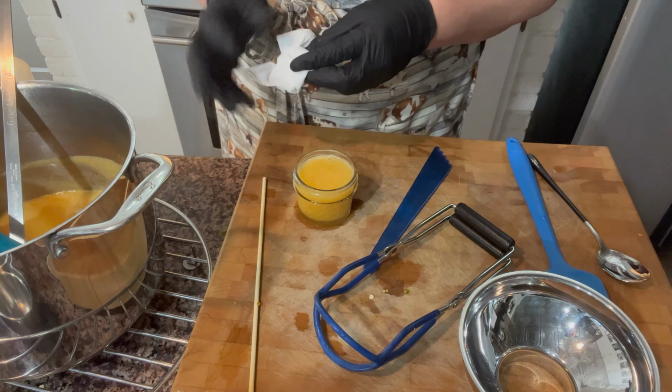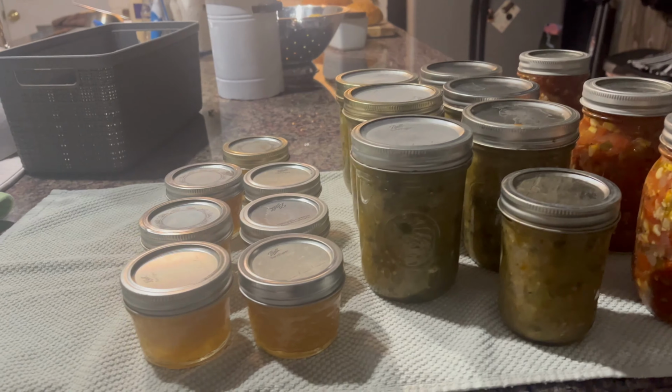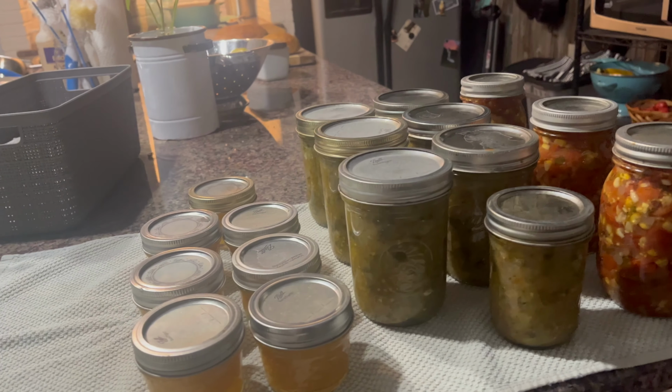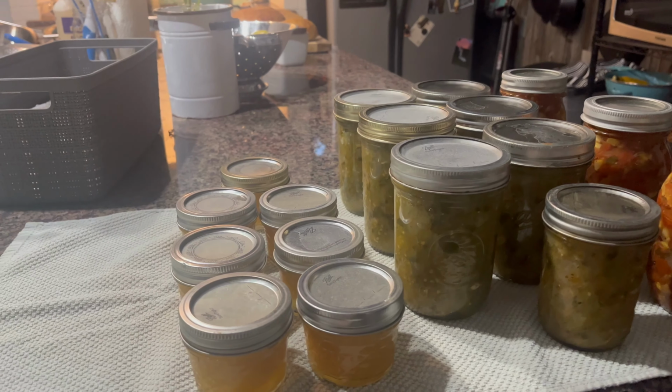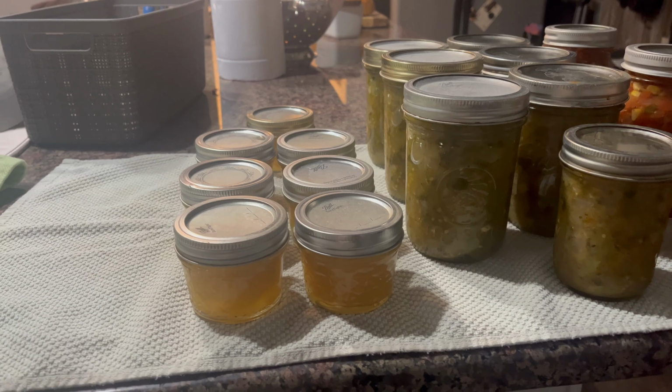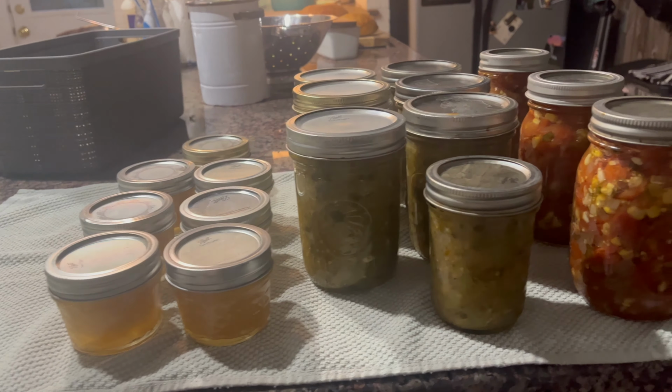Got dinner on the stove here, almost ready, and I've already started chopping things up. I'm going to make another batch of the salsa verde before we're done for the day. All right, here's all of our canning projects for the day. I got 3 more pints, so a total of 6 pints of salsa verde, 1/2 pint, and then the 7 4-ounce jars of the hot sauce, and 3 pints of the cherry tomato corn salsa.